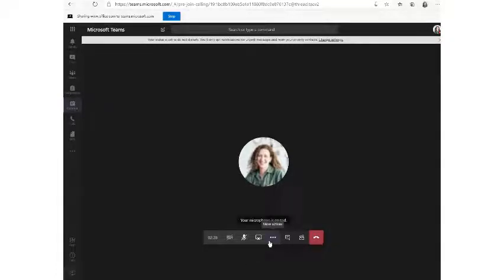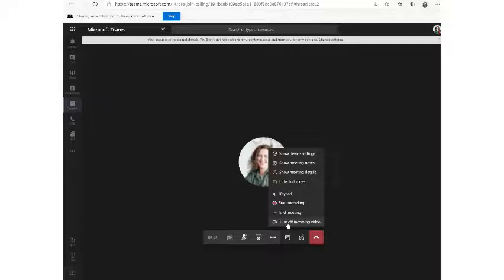speaking of cameras, we can talk about that a little bit. If I go to more actions, you'll be able to see that you can turn off incoming video. If you are struggling with bandwidth, it's a good idea to turn off the incoming video. Even though it's great to have your video on, to have that connection with your other governors, it does take some bandwidth. And so if you are struggling with audio, then try turning off your video first.